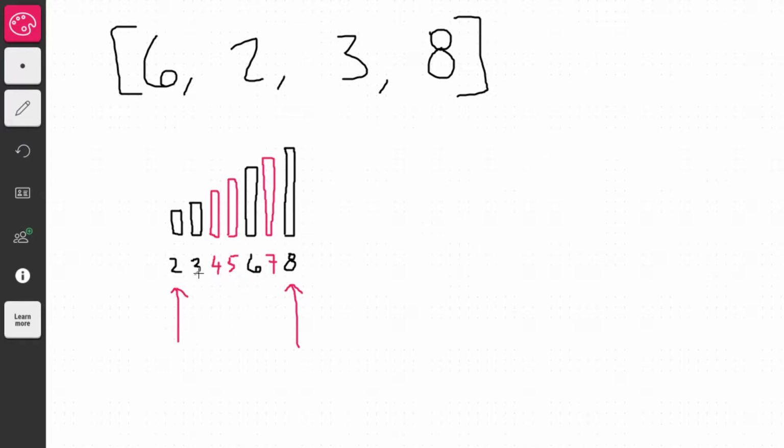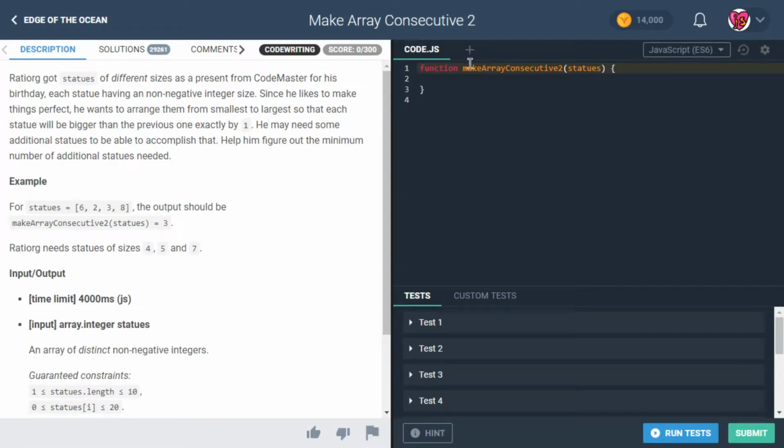It is? Okay, great. Is this in the array? Yeah, it is. Okay, great. Is this in the array? No, it isn't. So then we'll add 1 to whatever variable that we're using to count the number that we need to add. So that's basically the way it's going to go. If it finds it, it'll do nothing. If it doesn't find it, then it'll iterate the counter. That's basically it.